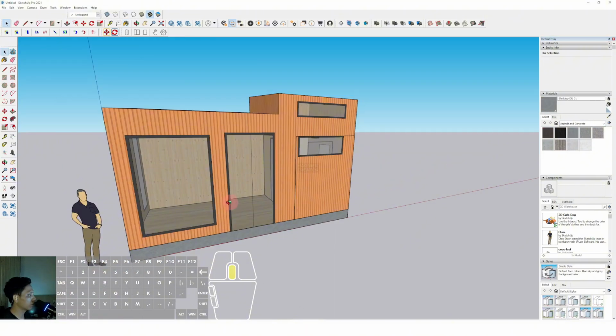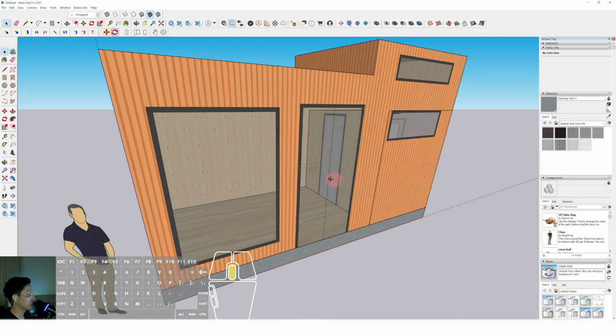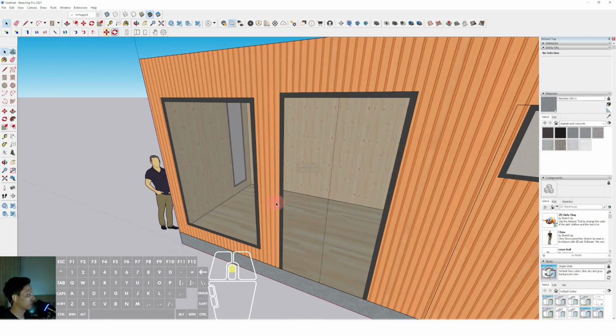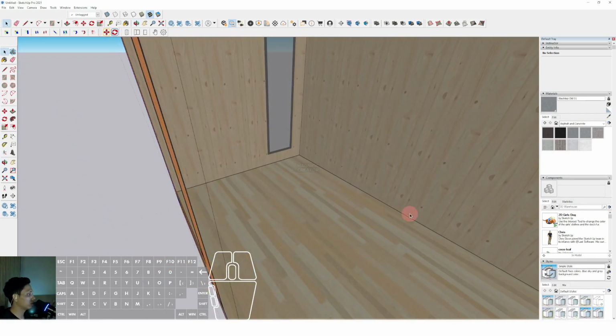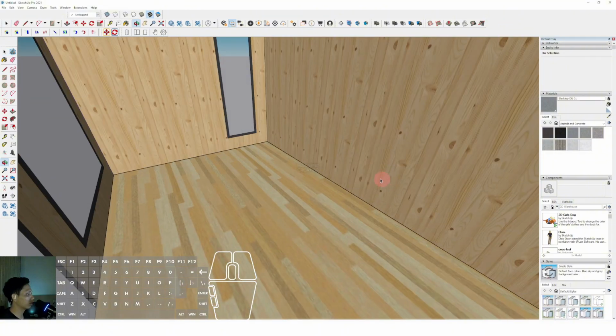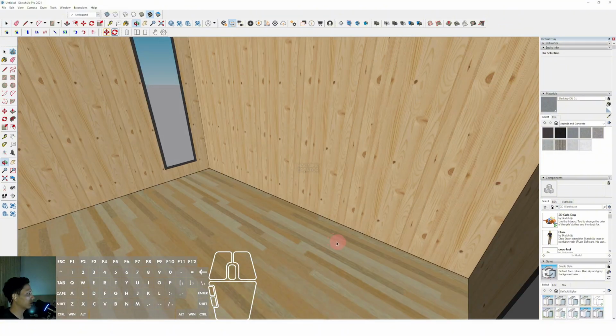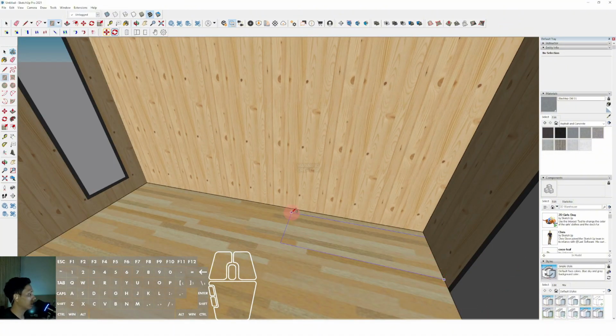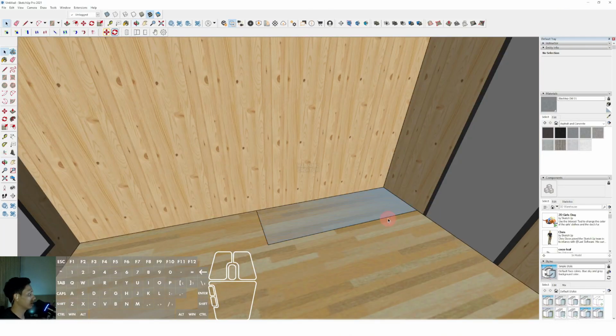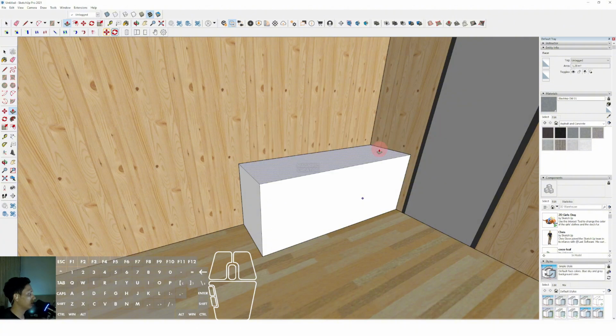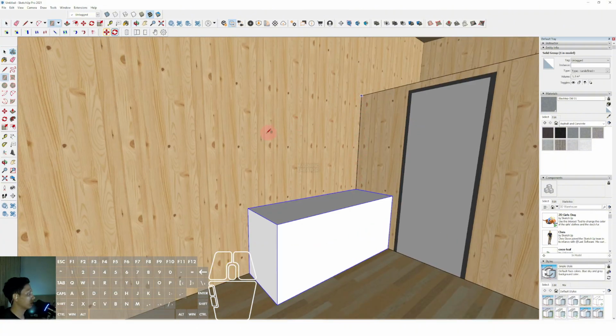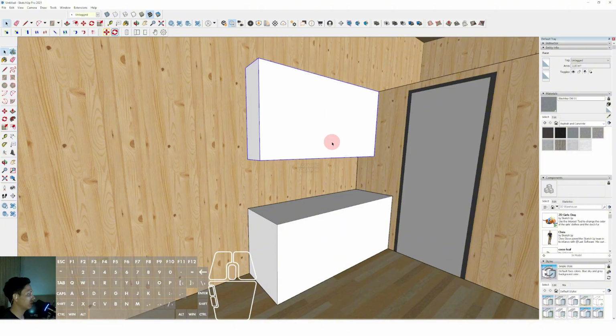It's just for example. Okay, and so this is the area. This is the central area. You can add several items in here. You can make the mini pantry in here. Okay, and this is the cabinet. This is the little cabinet over there.